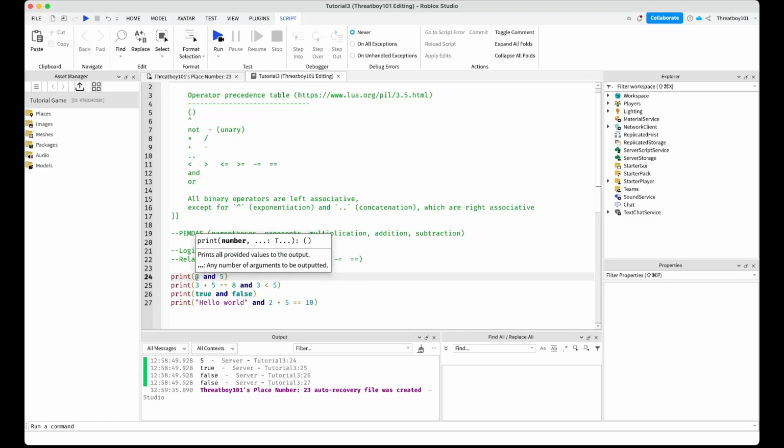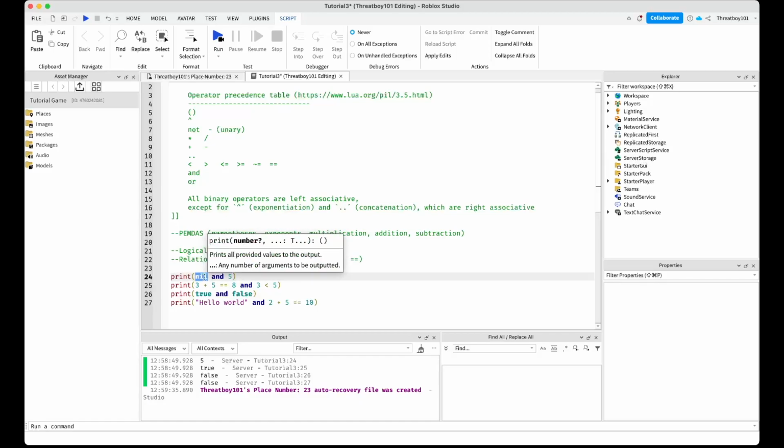So the way the AND operator works is that it actually evaluates to the last executed expression, right? So if this left side was false, or let's say nil, then since nil, the null expression, is considered false, it would not even look at 5 because it automatically makes this whole thing false.